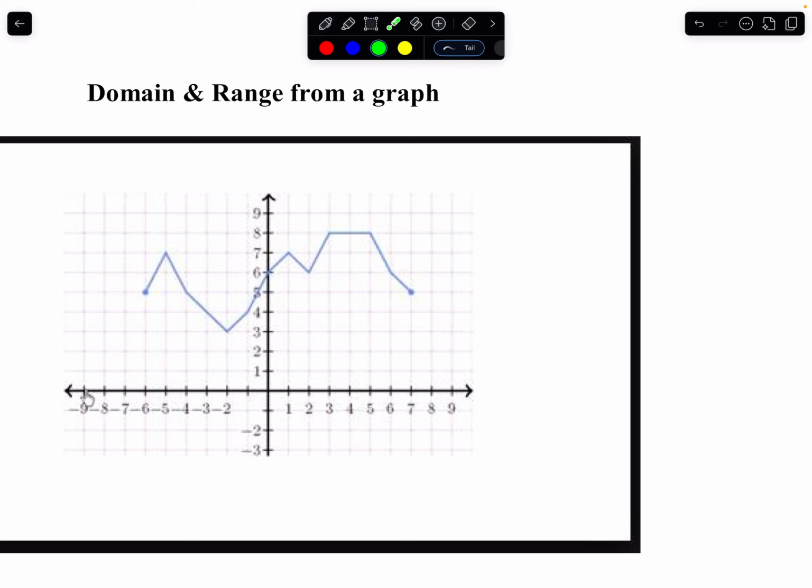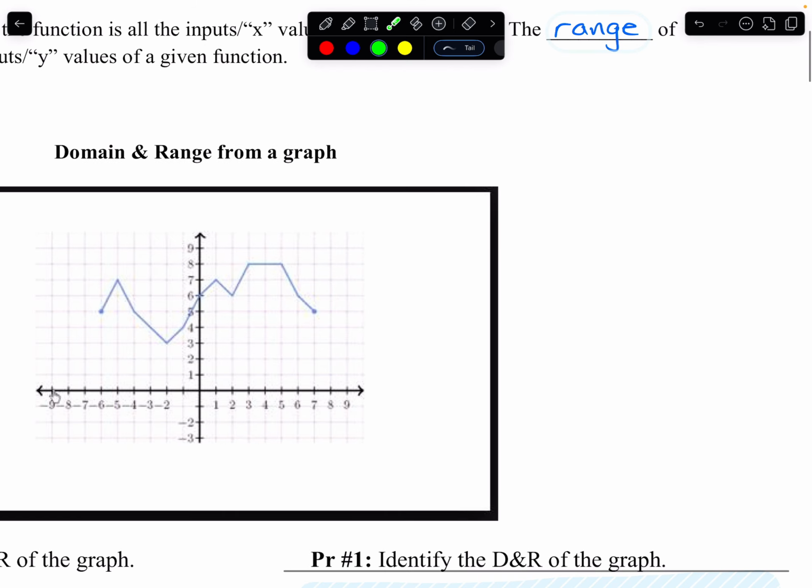So we have a graph here. Notice there's just an endpoint. It doesn't have like an arrow. So the function starts here, and we've got a bunch of different outputs, so it doesn't have to be linear like before, but that's our whole function. And so we're trying to explain what are all the different x values from there to there, and what are all the different y values. Well, it looks like the lowest one's down here, the highest one's kind of up here, and we'll list that out on the side right now.